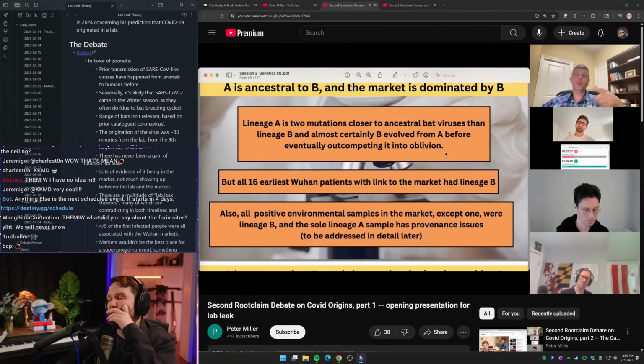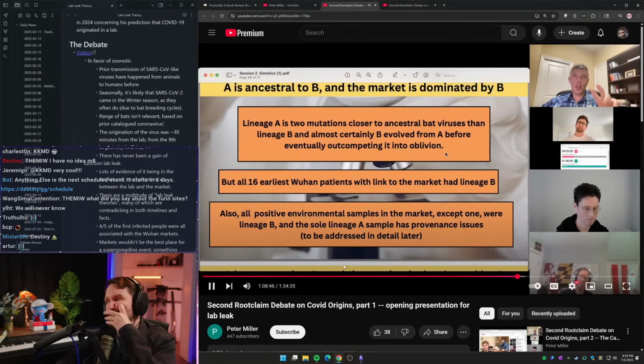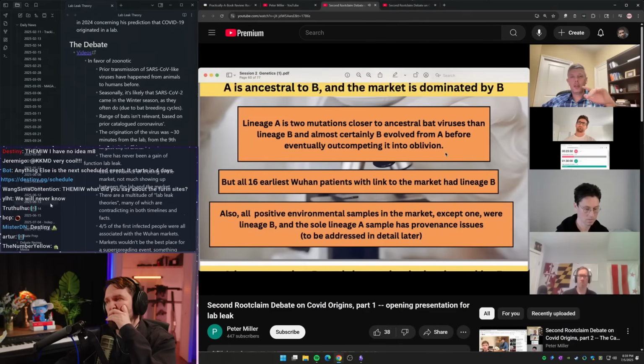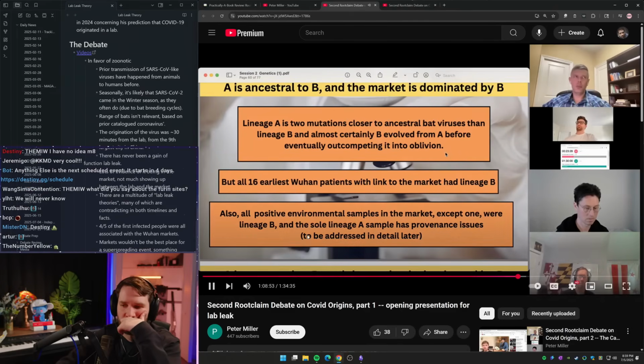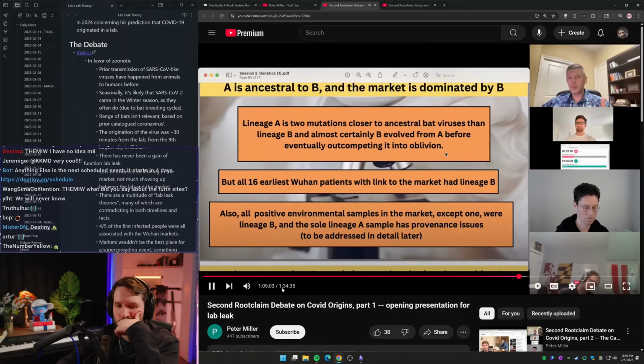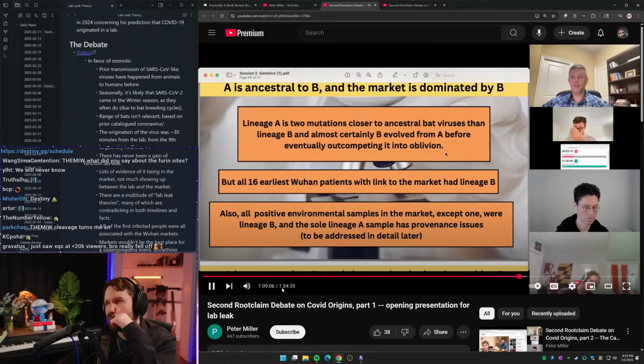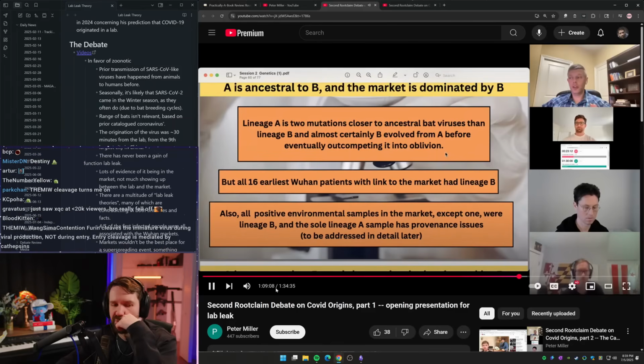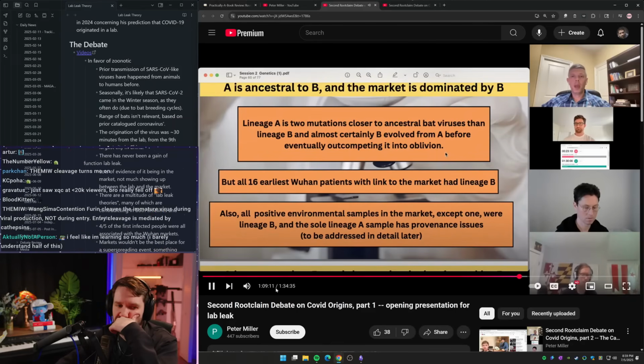But that virus, when they sampled it, not only had lineage A mutations, it also had like 2 or 3 additional mutations that weren't seen until much later in the outbreak. So basically all of this is more in line with that sample being a result of contamination, either during culturing or sequencing, and not a bona fide lineage B virus from the market.